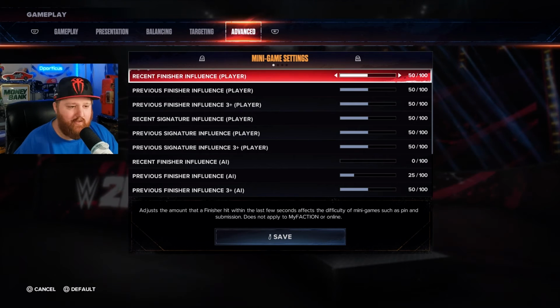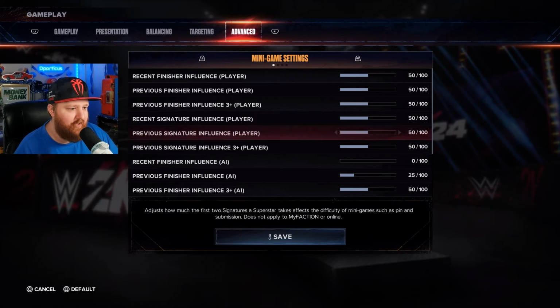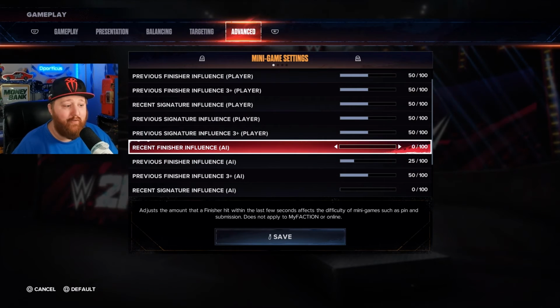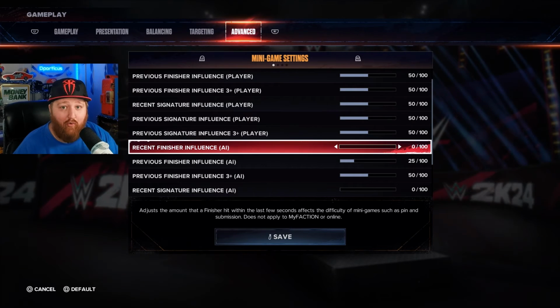All right, next up, we're getting a little bit important here. This is a little bit more crucial to how these matches are going to look. You can skip all the ones that say player. This is for our AI settings that we're doing with our AI matches. So recent finisher influence, I actually have that set to 0 when I want longer matches. This is a setting that you want to write down.